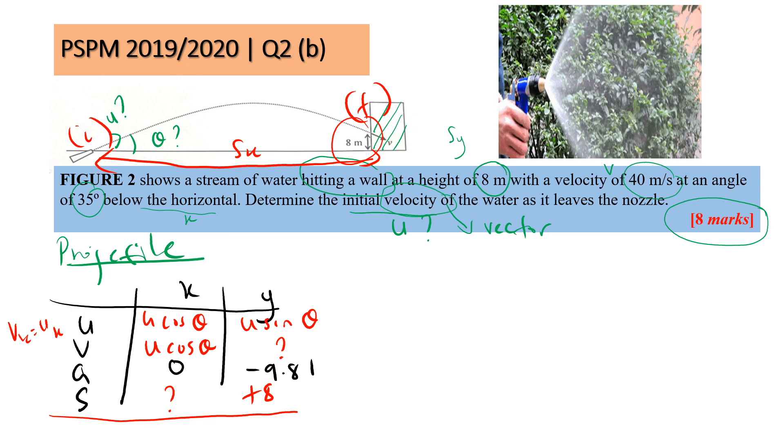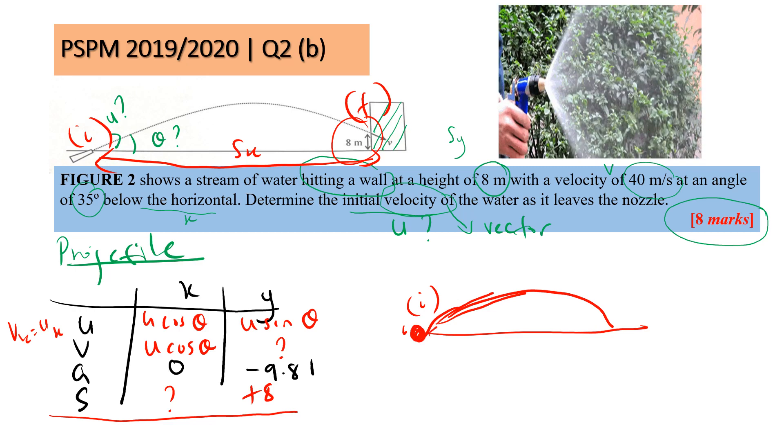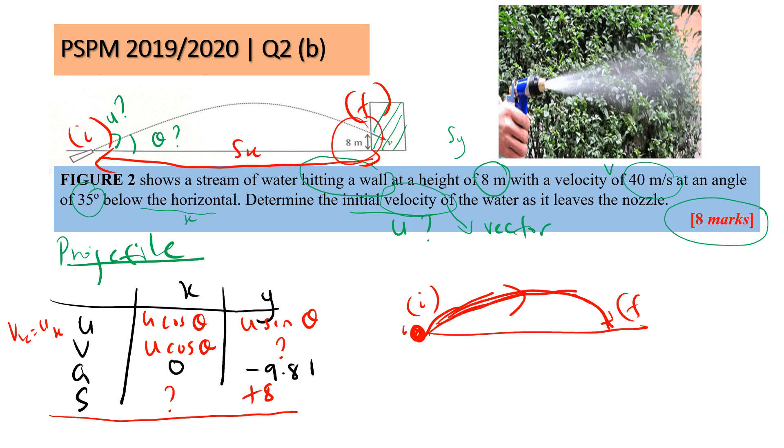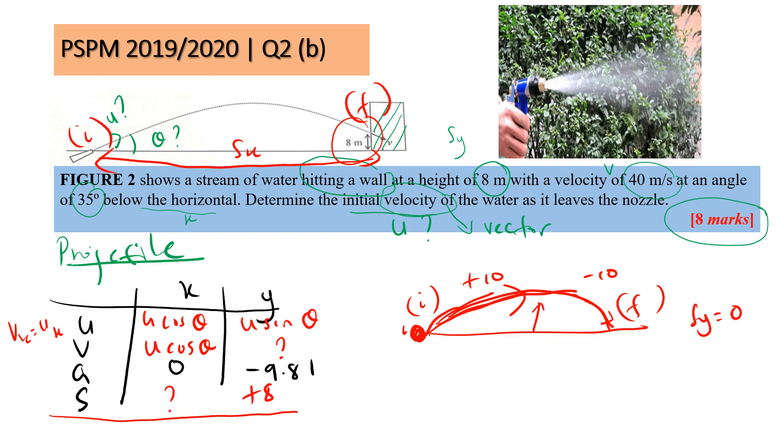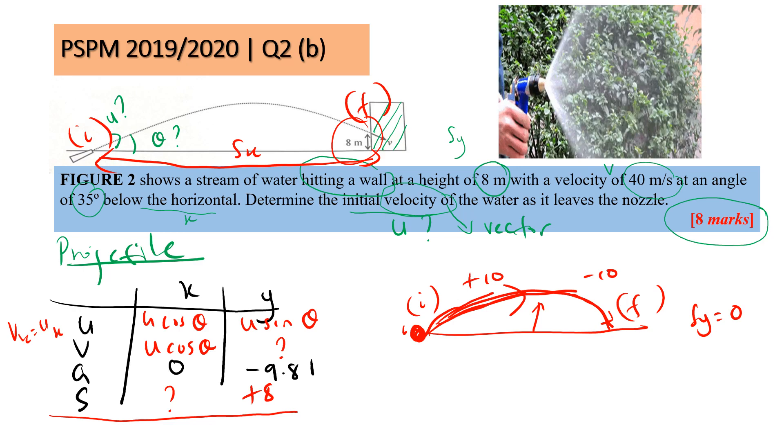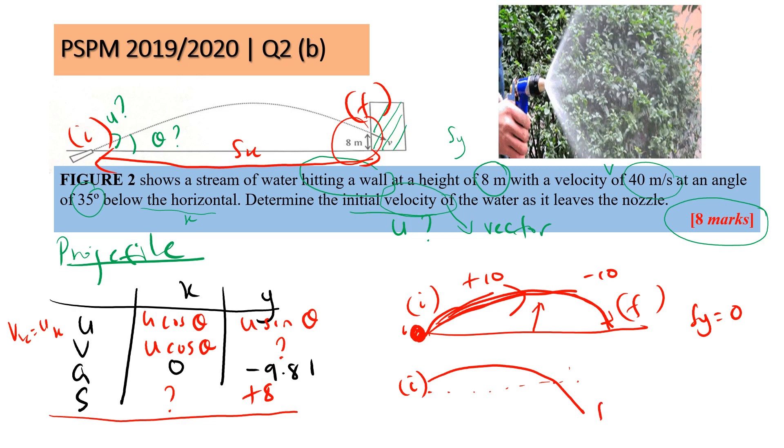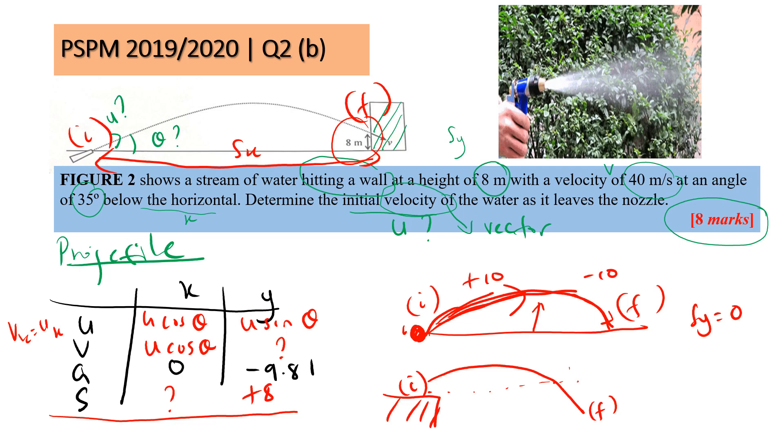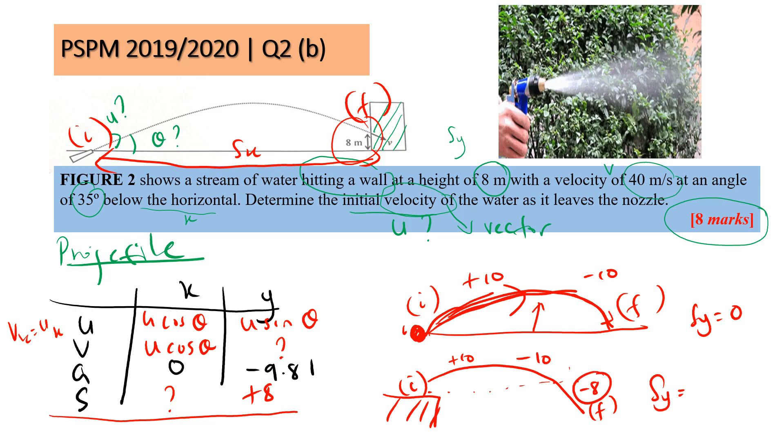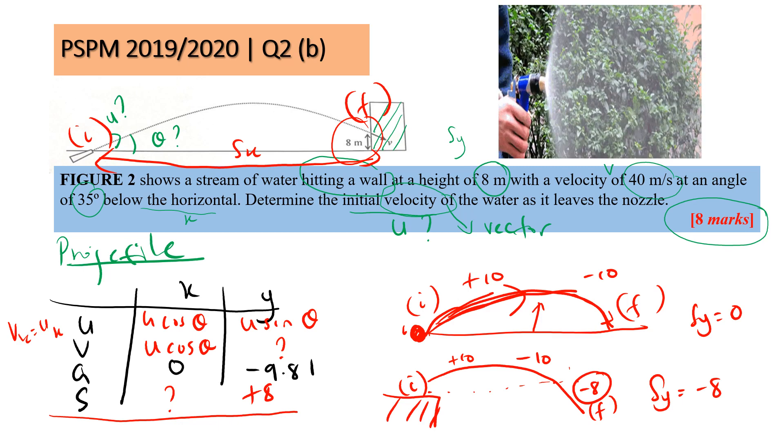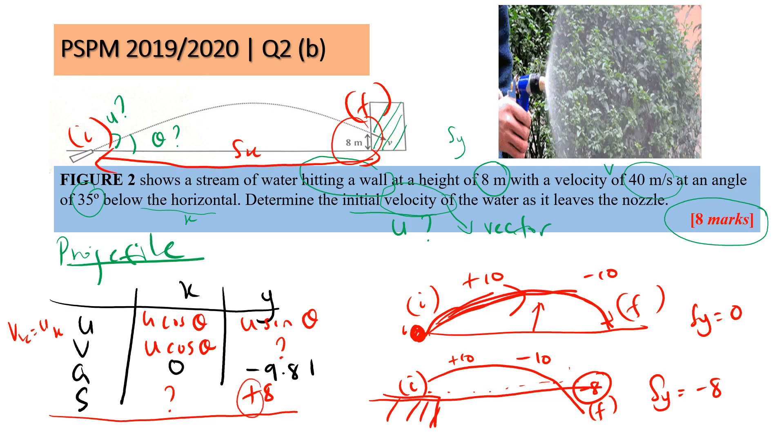Remember if you are playing football. This is your initial, you sepak bola. It hits the ground back. This is your initial, the ball. It goes up, let's say 10. Positive 10 because it's moving up. Then it's going down, negative 10. So SY is 0. I'm talking about displacement, not height. Negative happens when it's more than the initial reference point. For this case, it doesn't exceed the initial reference point, so it's positive.